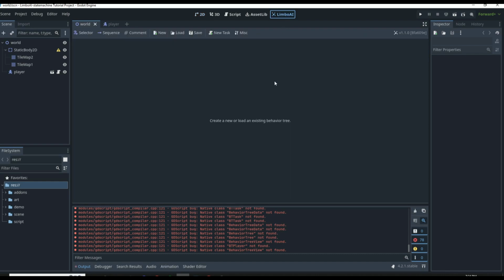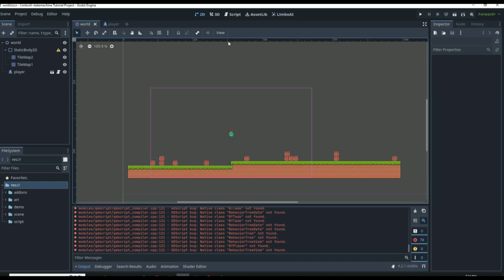We're actually not going to be making use of this today because this is more of the behavior tree type of stuff. So if you want to create AI, that's where you do that, and I'm going to be going over that in the next video, of course. But in this video, let's learn state machines.